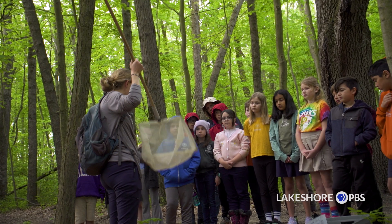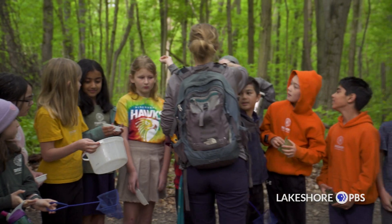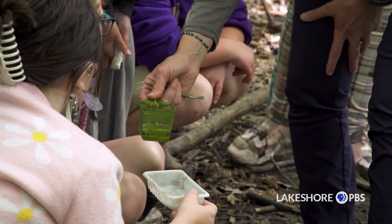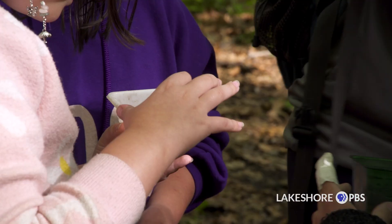I really love that I get to see students grow through their time here. Working with them from kindergarten through eighth grade and seeing their love for the environment grow during their time, and fostering a love of nature with them and helping them to build those connections, is one of my favorite things.